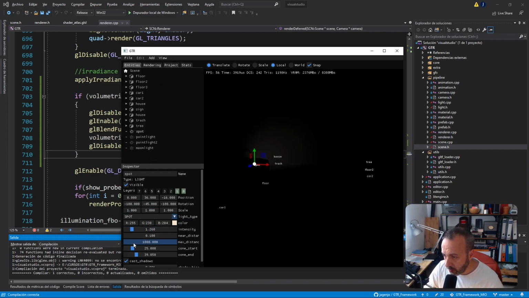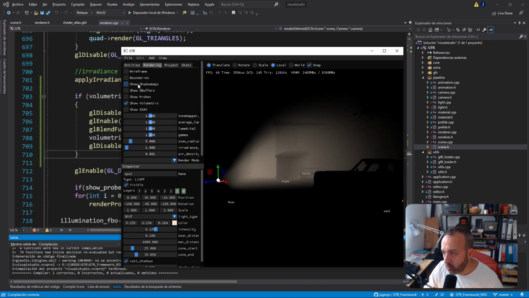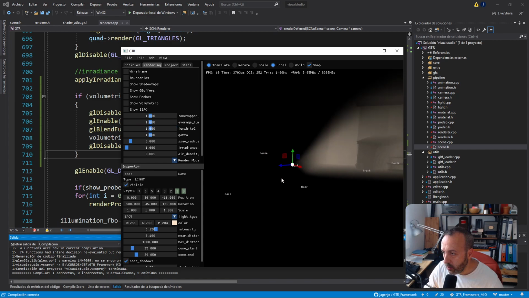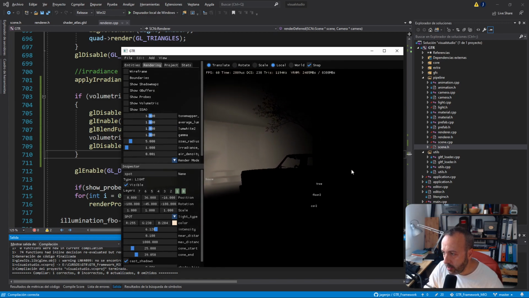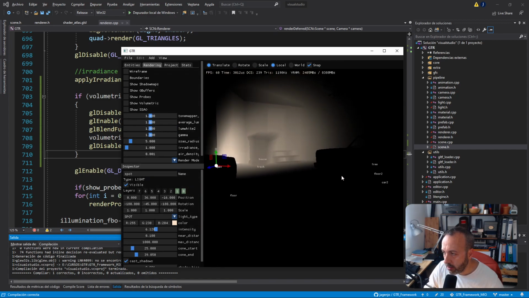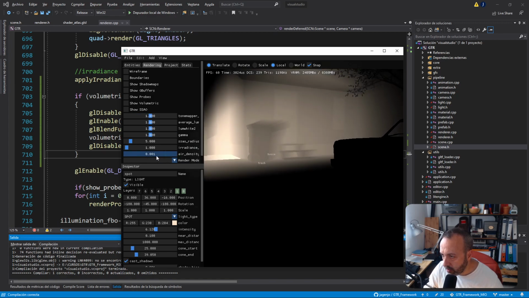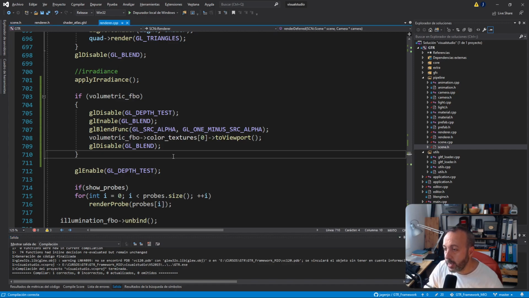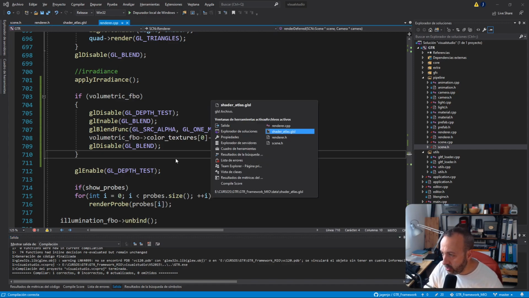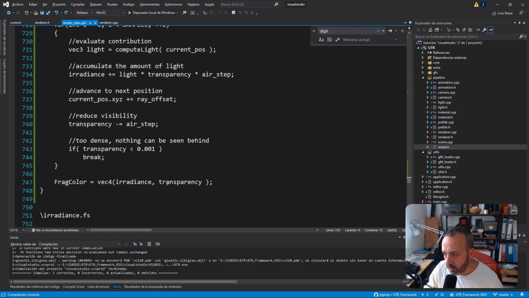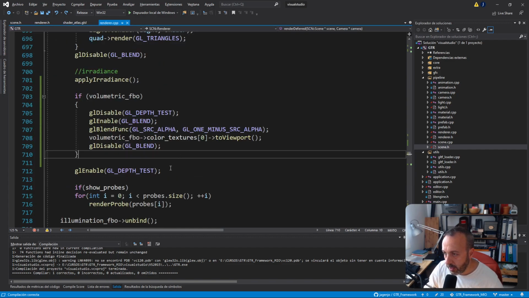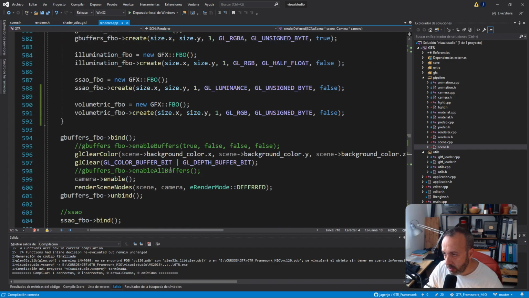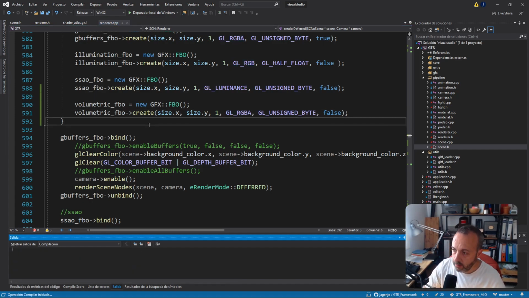Okay, I'm going to increase the intensity. And yeah, I have the show volumetric. Why don't I see anything? Let me reduce the density of the air, maybe? Okay, yes, I know. I'm silly. I'm storing the alpha on the alpha channel, but I totally forgot to add an alpha channel to the texture. Without alpha, there's not much to store.